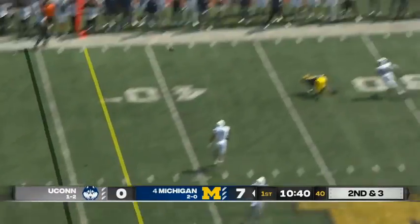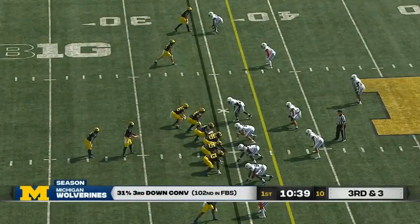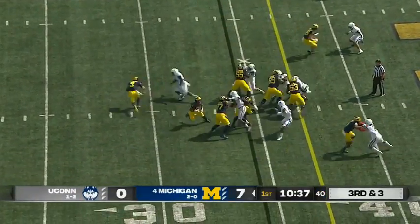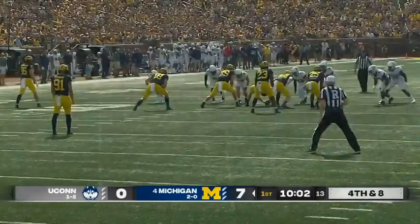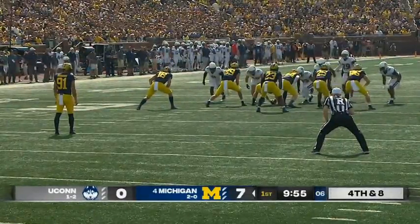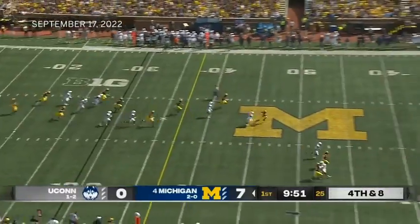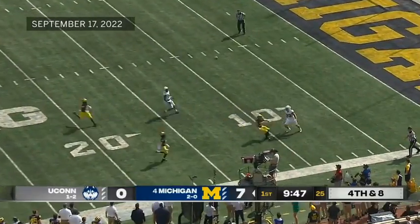McCarthy on 2nd down and short, long out, and his receiver fell down. So great to see Ronnie Bell back. He is to the far side left on 3rd down. Pulling it down and getting tripped up behind the line is McCarthy. And Brad Robbins on to punt for the first time. And as Victor Rosa, the true freshman, is back deep to receive. Great kick from Robbins, driving Rosa down inside the 15-yard line.